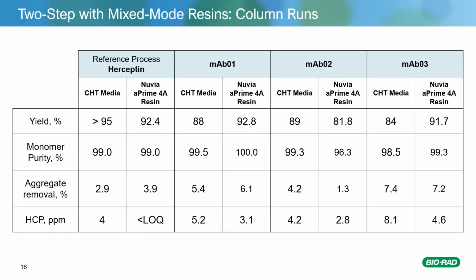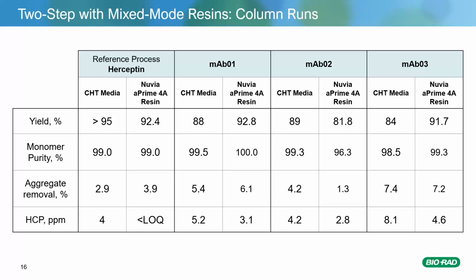On previous slides, I showed you contour plots analyzing performance of Nuvia A Prime and CHT one by one, and the need for screening a broad range of conditions using DOE approach to determine optimal operating window. Here, on this slide, I would like to show you the need of including orthogonal resins in your development work. This might help finding the optimal solution for your molecule much faster. Comparing the performance of orthogonal resins, you will find out quickly which of them provides better results without the need of redeveloping an existing platform process, which can be anyway suboptimal regardless of the optimization that has been done.